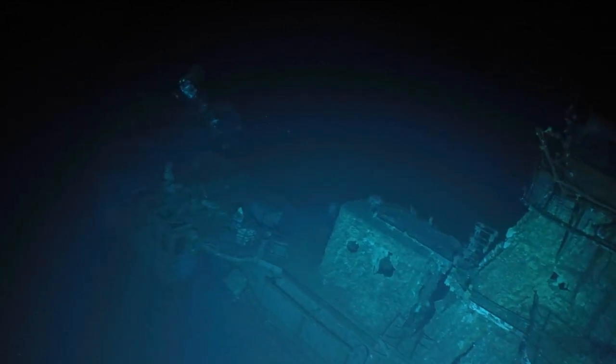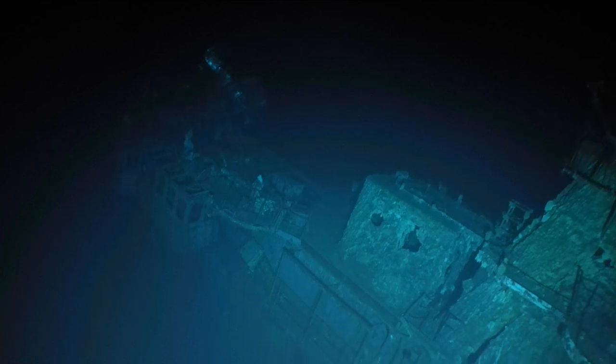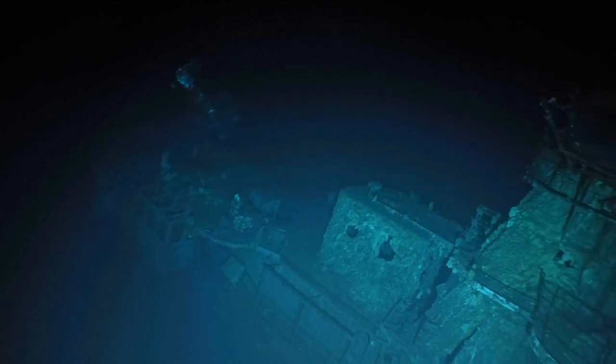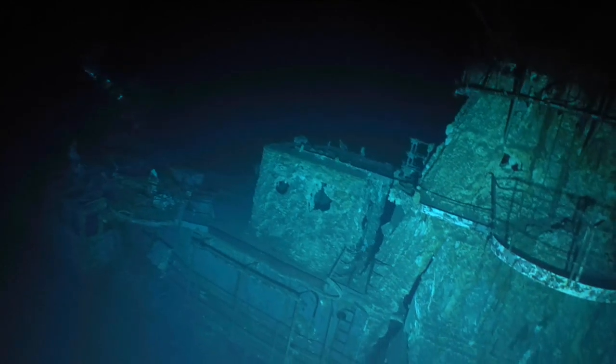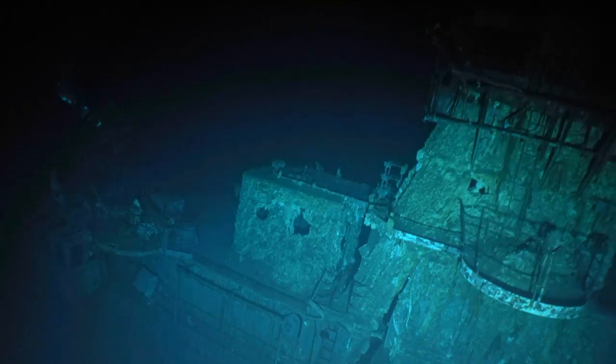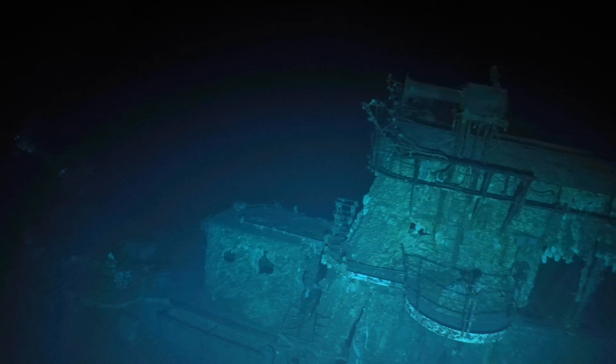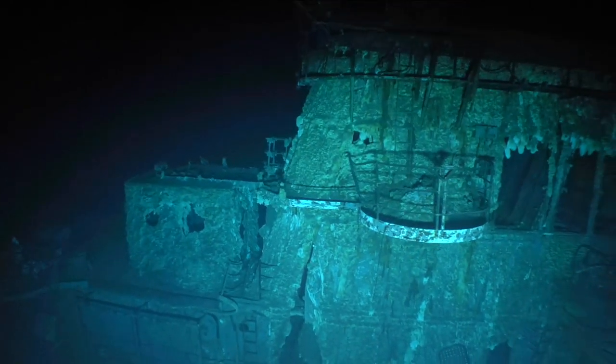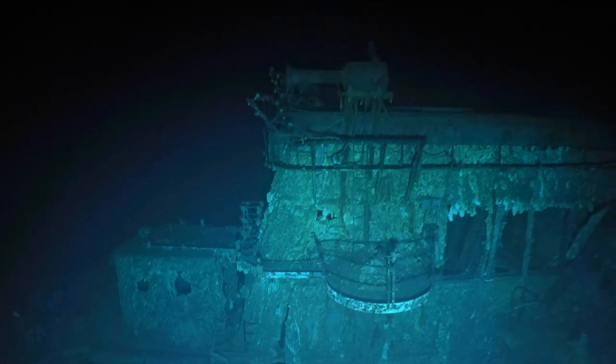And that horn looks like the ship's horn, not one of the speakers. I think the speakers would have faced down towards the deck. Well, it looks like it has an air horn. Yeah, that's more of a ship's horn rather than a speaker for shouting instructions at the deck.